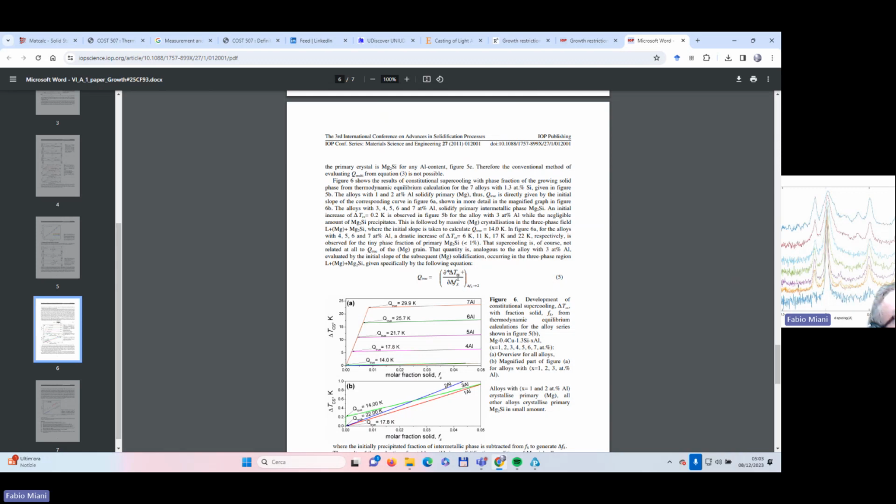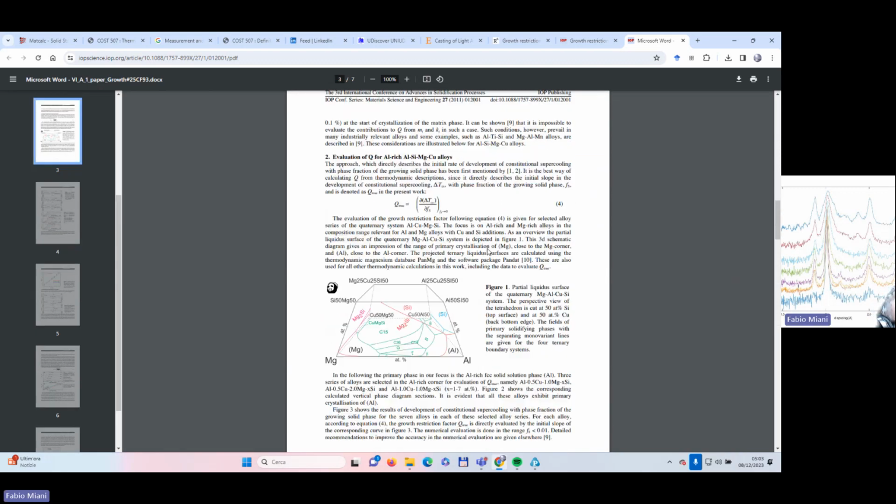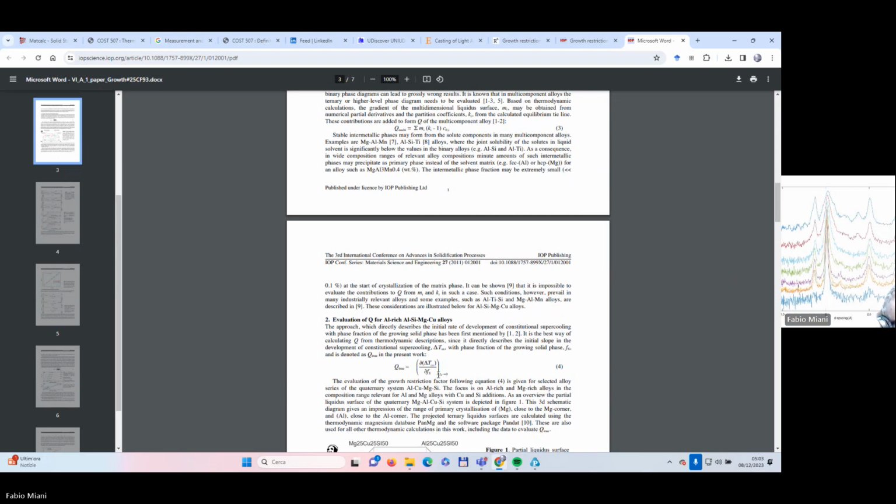So the child curve, we will use just the derivative of the child curve and using this with the limit of solid fraction going to zero.